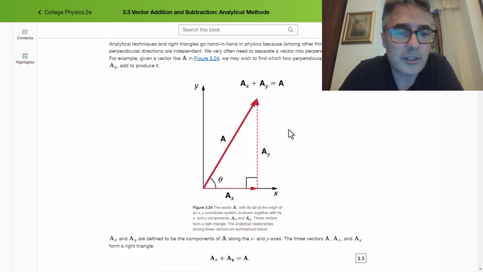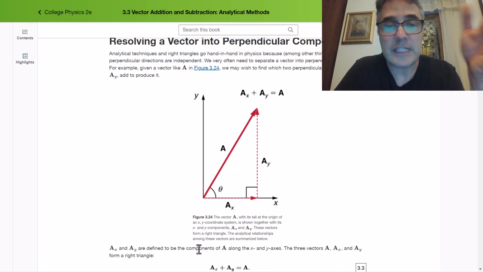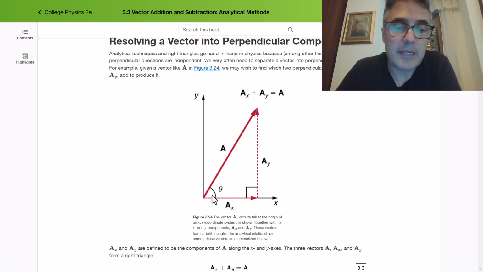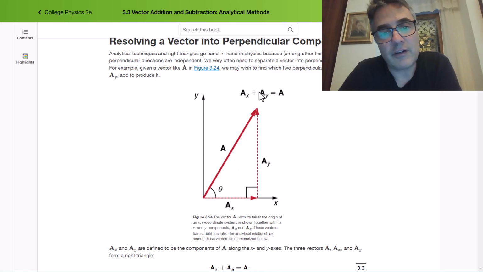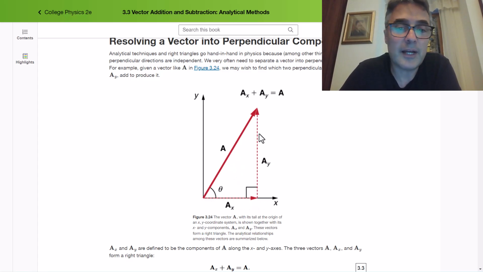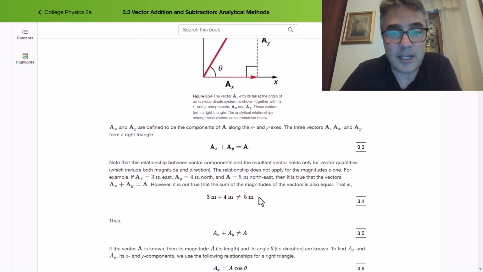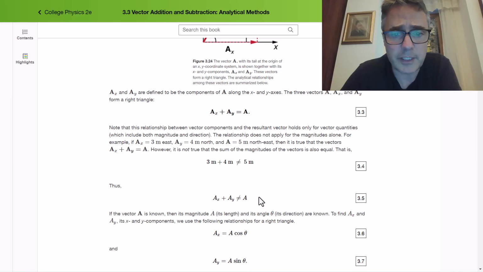And so what components are is anytime you have a vector, you can always separate it into its x and y components. So what that means is that if you've got a vector A on a diagonal here, Ax plus Ay is the sum, where Ax is in the x direction, Ay is in the y direction, and they add up to be that vector. So Ax and Ay are called the x and y components of A. This is how we do things in physics, so this is a really important section to figure out.